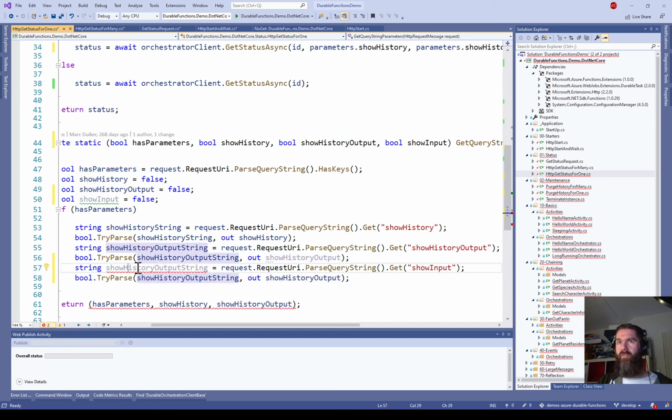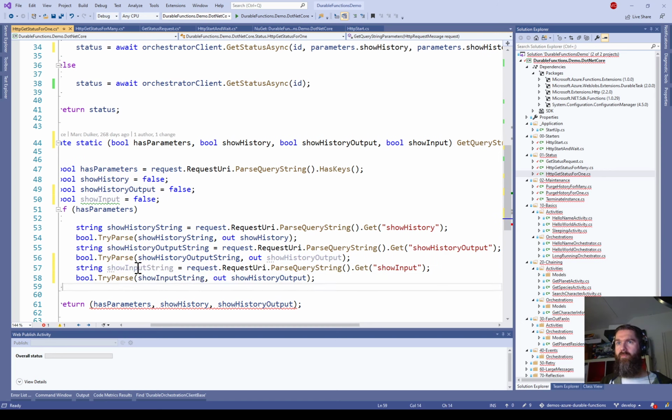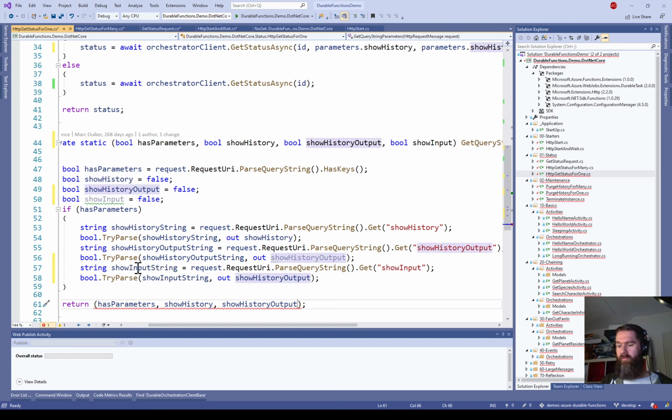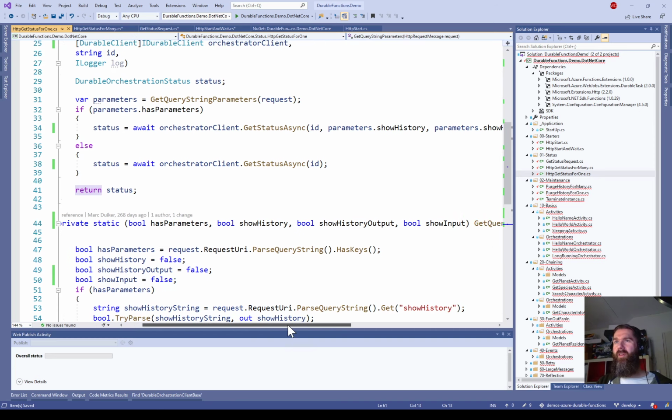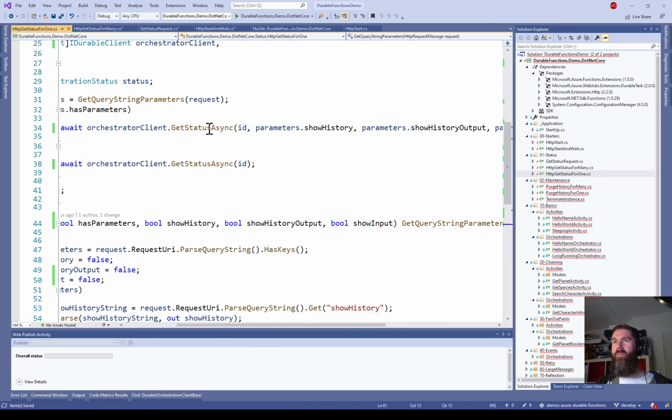So there's the show input string. And we do it here. Show inputs. Okay. Not the nicest code, but this is now working.